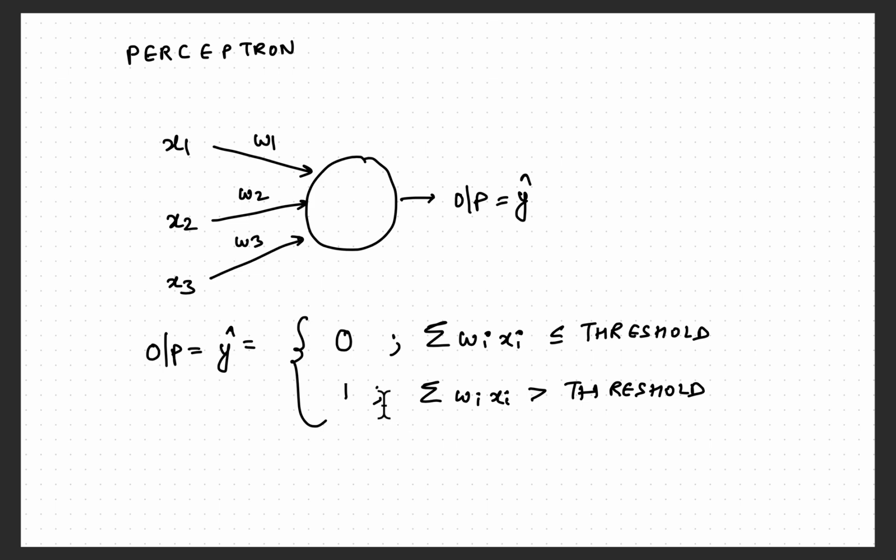A fairly trivial algorithm, a fairly trivial way of predicting. We have been seeing some fairly similar methods thus far. We can also write the same algorithm, the same perceptron, in a slightly different fashion.